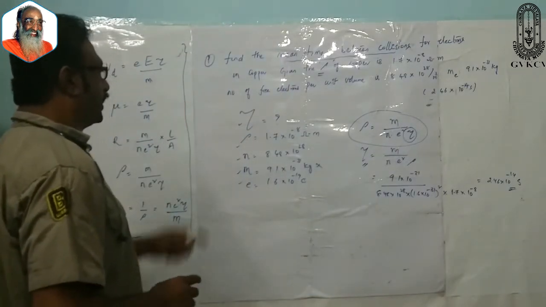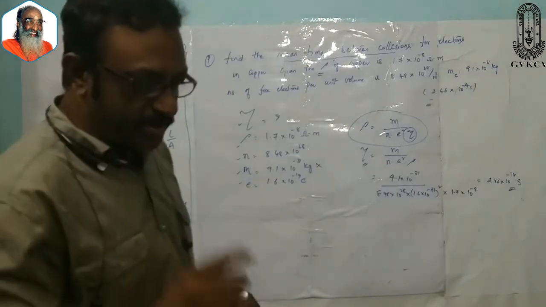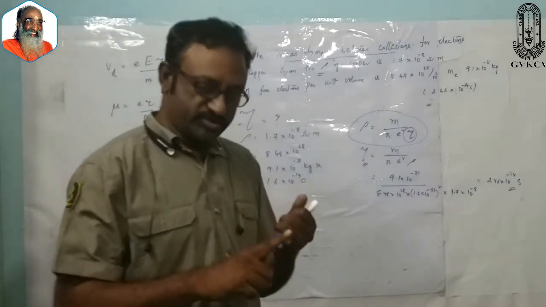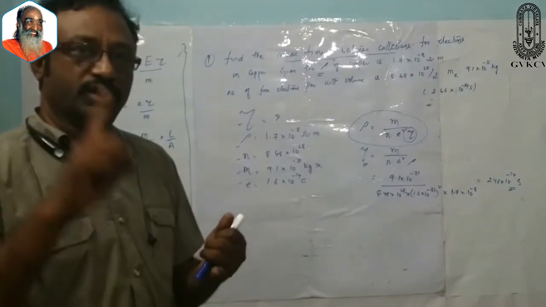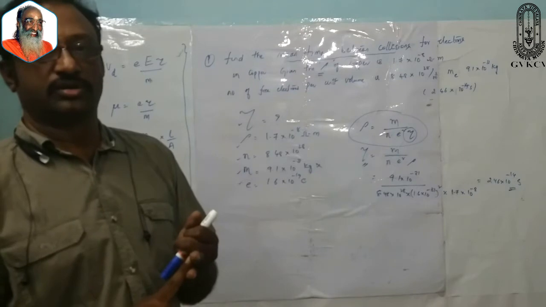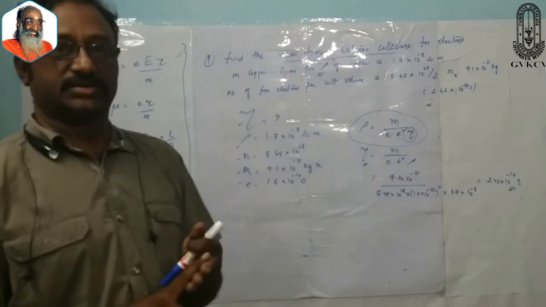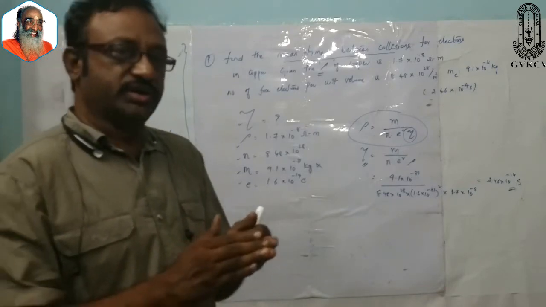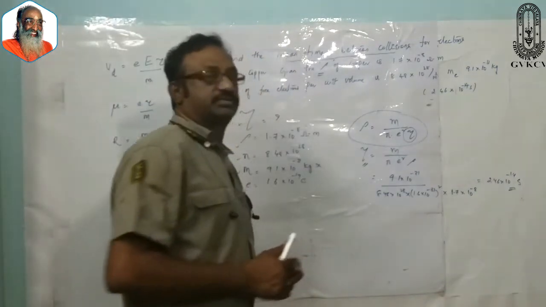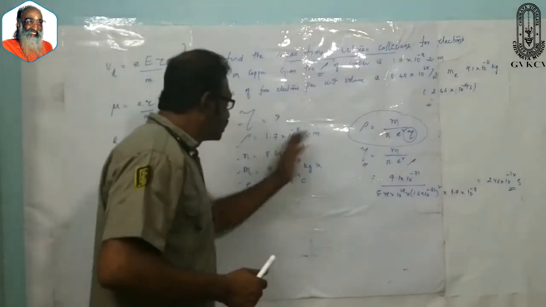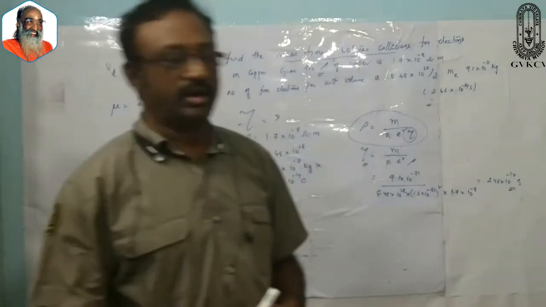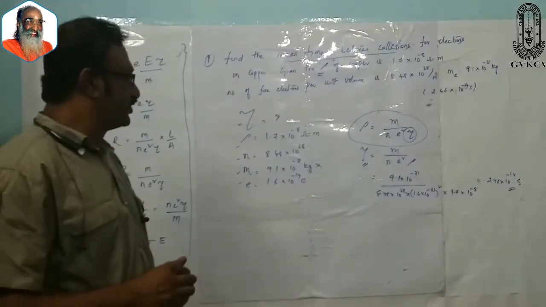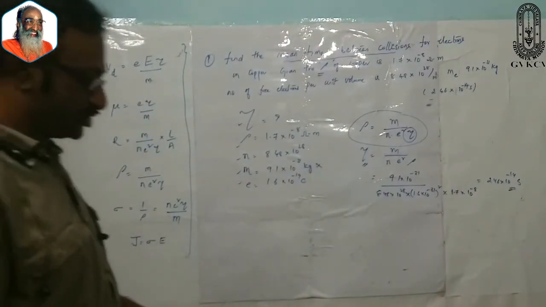Very simple problem. Like this, in your board exam, the question will be: define relaxation time. One definition will be there, followed by what is the mobility of the electron and what is the mean distance. After this small theoretical question, it will be followed with a small problem like this. At that time we have to remember these formulas or expressions. So just pause the video and take a screenshot of this.